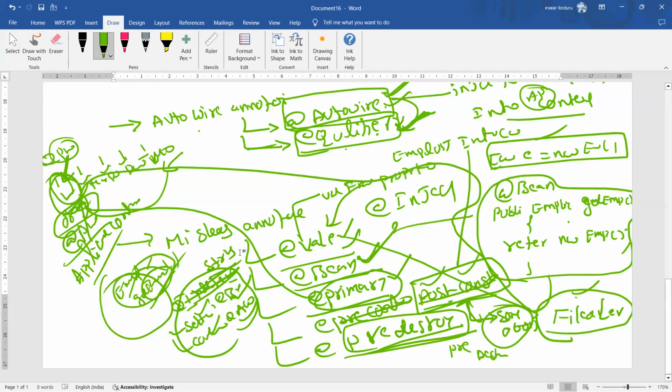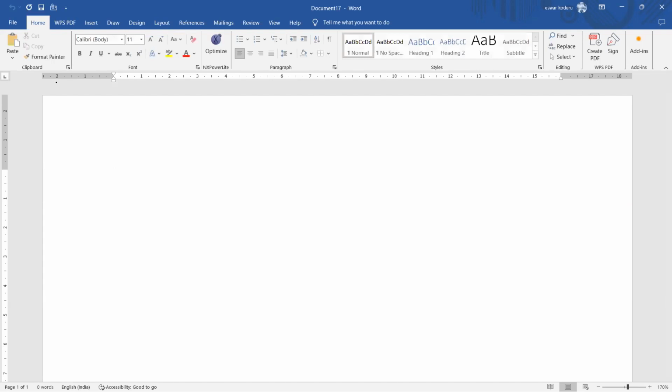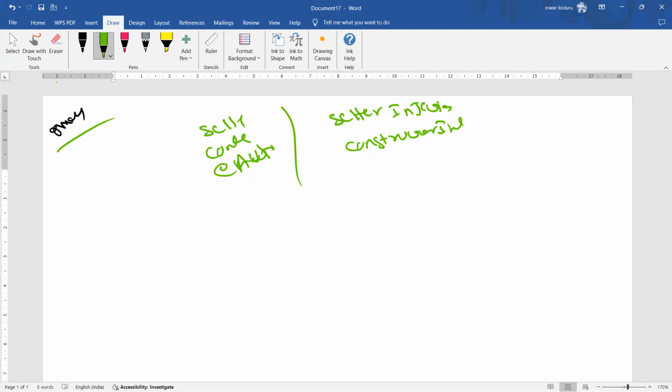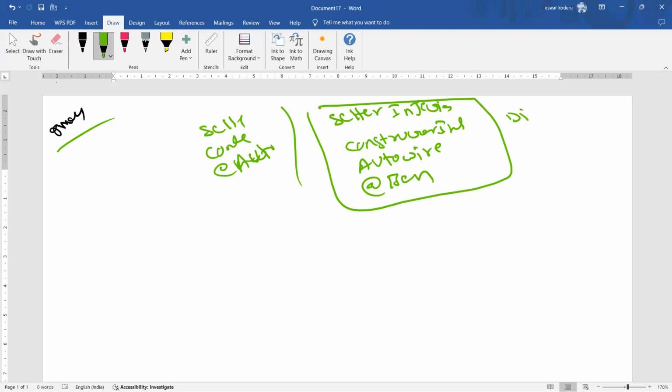And tomorrow we will talk about what is setter injection, what is constructor injection, what is autowired, and the difference between them. That is one topic.